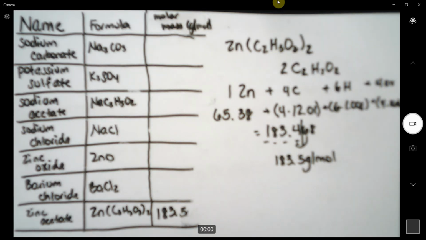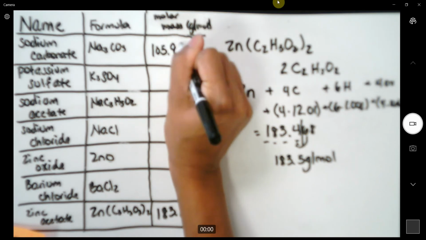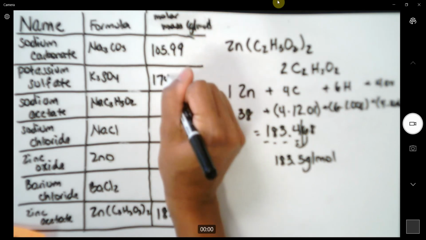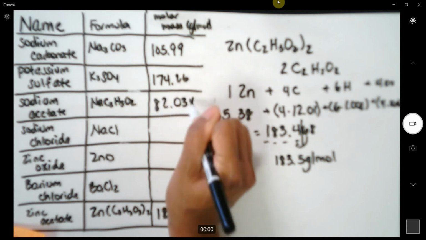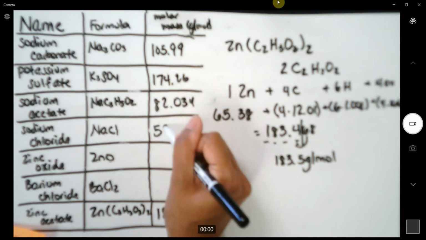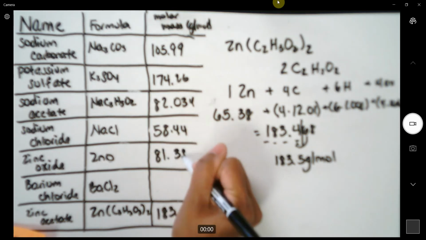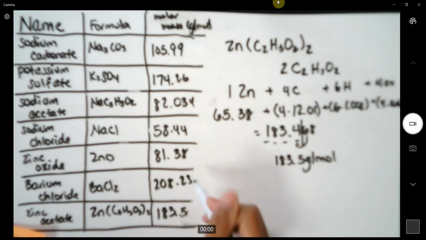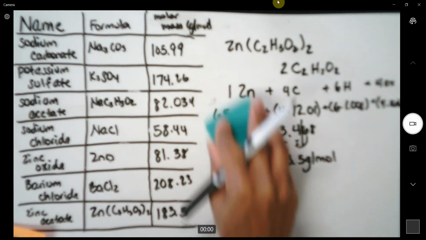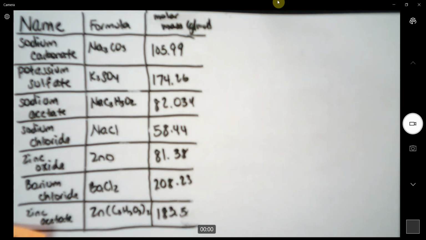Now, just like a cooking show, I have all of these done for you. I don't know if you guys ever watch cooking shows, but essentially what they do is they have the meal, they cook it, and then in the oven is already one that's baked or whatever it needs to be prepped for. So I have all the molar masses here. Make sure you know how to do these molar masses as well, my dears. I don't think I followed proper sig figs in here, so that's your test. Make sure you know your proper sig figs and put them on here.